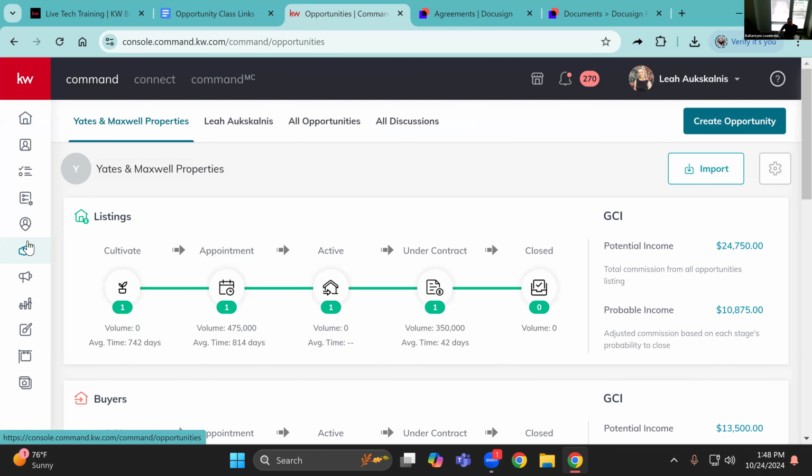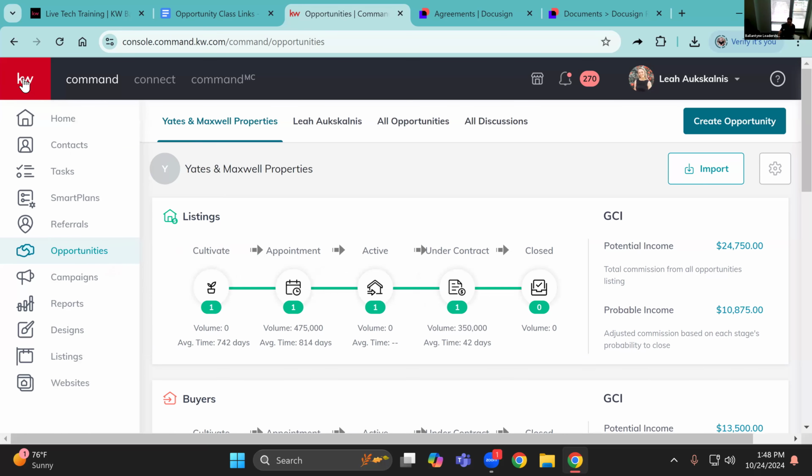Okay, so first I'll show you what I'm talking about as far as what I would be showing you how to create, and then I'll explain more of the how. So again, on the left-hand side, as you are learning the navigation of Command, I know it sounds like you have a good handle on it, but I do like that I can click the KW logo on the top left. And so this pans it out so I can see a little more accurately what each icon means.